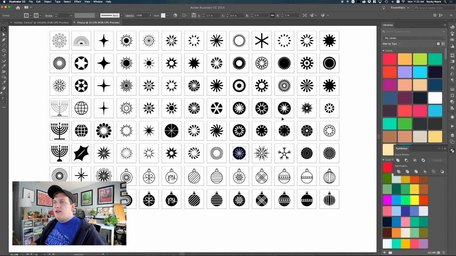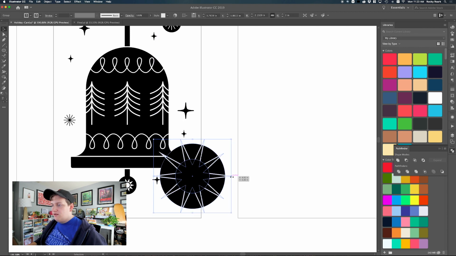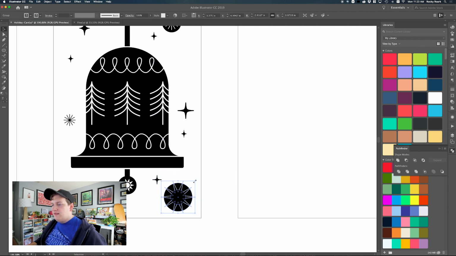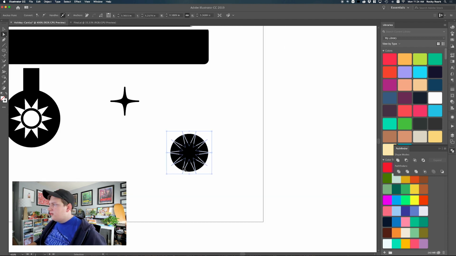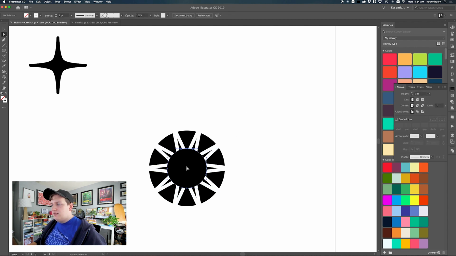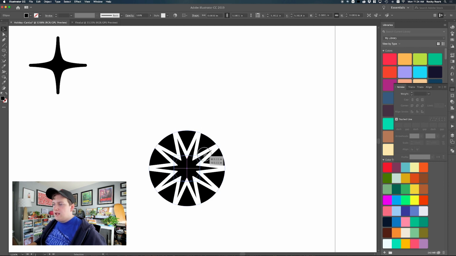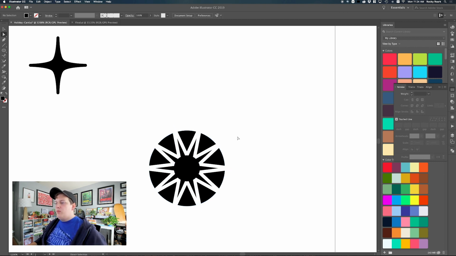I think I'm going to grab this guy. Again, I don't know why it does that, but okay. All right, we're going to bring this down here. We're going to make it smaller than this right here because you don't want it to compete too much. But we're going to select the actual star here, and we're going to increase the stroke and decrease this. All right, I like that. Let's make sure everything looks good. All right. So now we have that little element there as well.